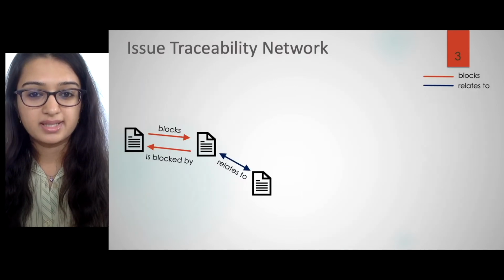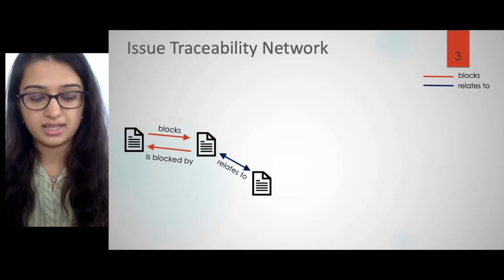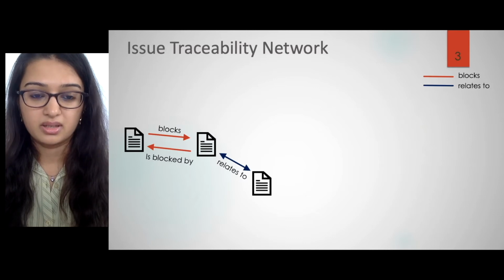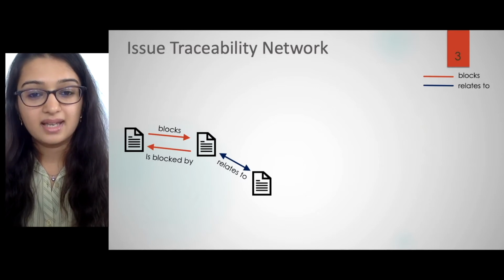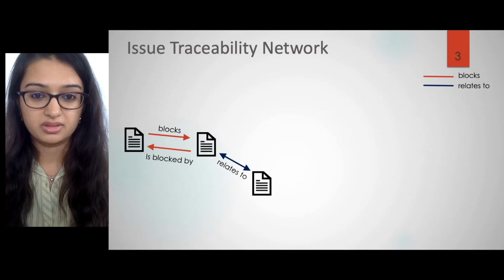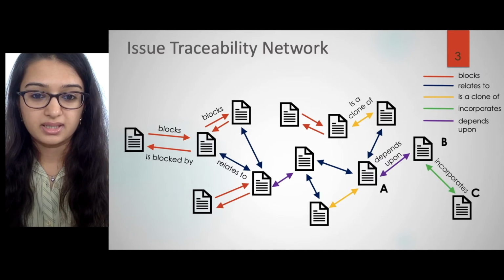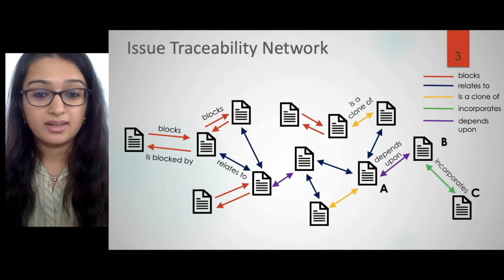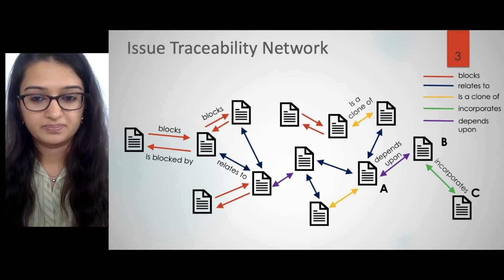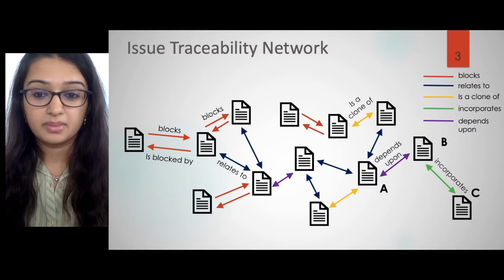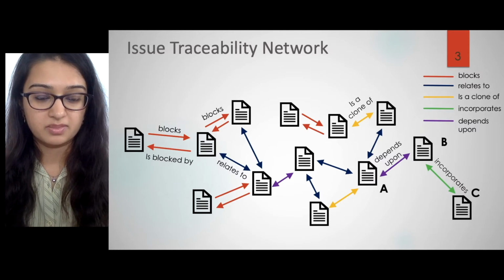We can model the trace links between issues for a particular project as an issue traceability network, where in the network, the nodes are the issues themselves, and the edges are the trace links between issues. And as the number of issues increases within a project, and the number of trace links created for them or between them also increase, we establish this network structure. And this network structure can be used to inform information about issues and the relationships between them.